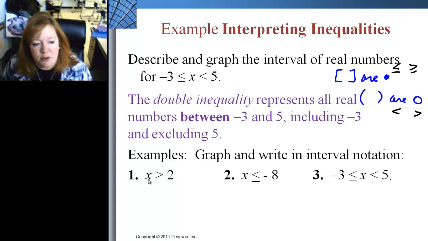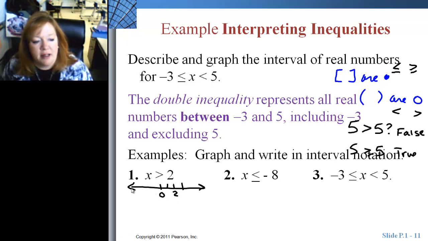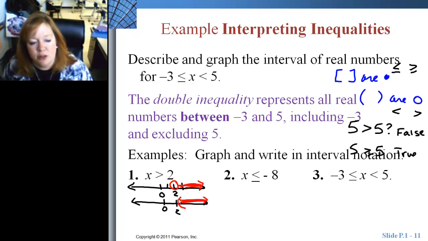So example 2, this is all numbers that are greater than 2. One little trick is if your variable's on the left, the inequality points the direction you're supposed to shade. So if we're looking at this guy, I do my number line, just draw it out. I can put 0 anywhere. I label where the 2 would go. I used to put an open circle and I'd shade all the numbers bigger than that, so to the right. Now I'm going to use a parenthesis. And since we're shading to the right, it cups around where that shading is going to be. And our interval notation would be 2 to infinity with those round parentheses.